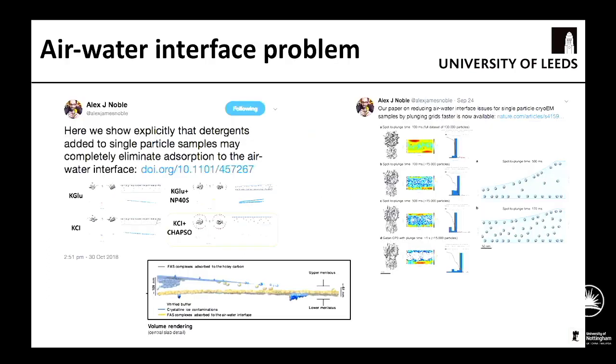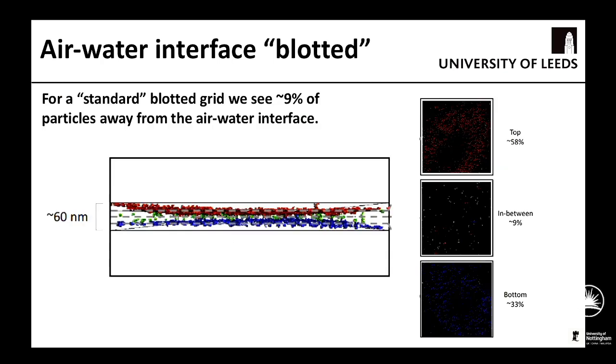So I wanted to finish on a few slides to go over a recurring point, and one that people have been asking me about this system, so I thought I will put it in now rather than wait for the question, and that's about the air-water interface problem. So, as has already been alluded to by the really nice work by Alex Noble and the Carragher group, they've shown that the faster you go, the more you can alleviate problems of the air-water interface. So it seemed natural to see whether our system had a similar effect.